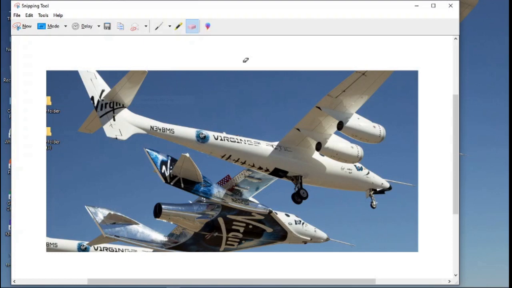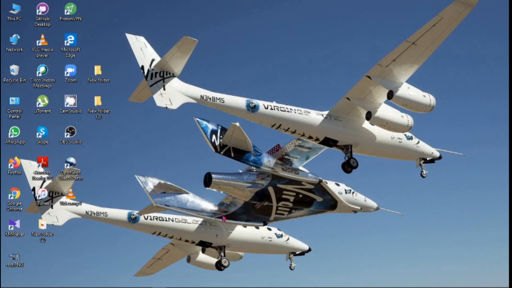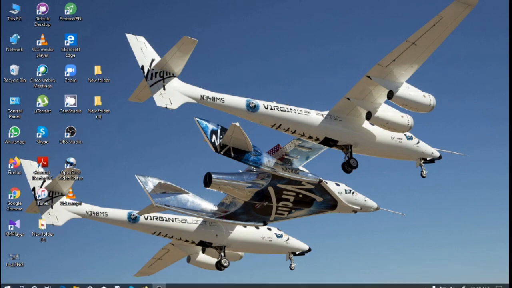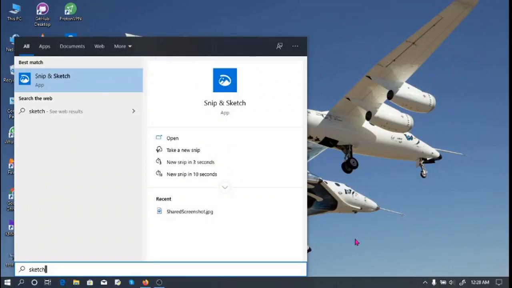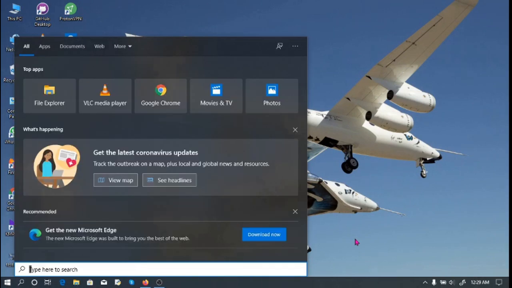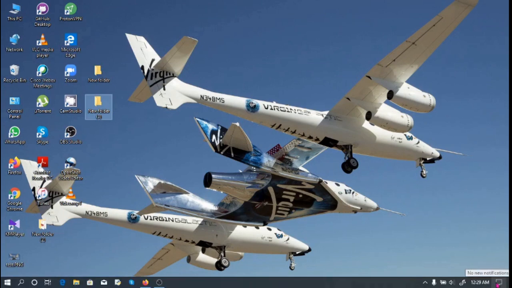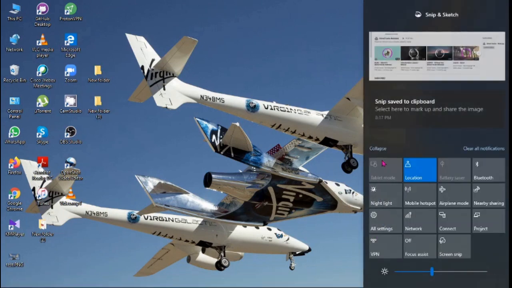So it's a good software that was introduced. It is good for screen capturing. So here they have introduced a new screen capturing method after the snipping tool, Snip and Sketch, and also you can create from here the notification bar, and there is screen snip.